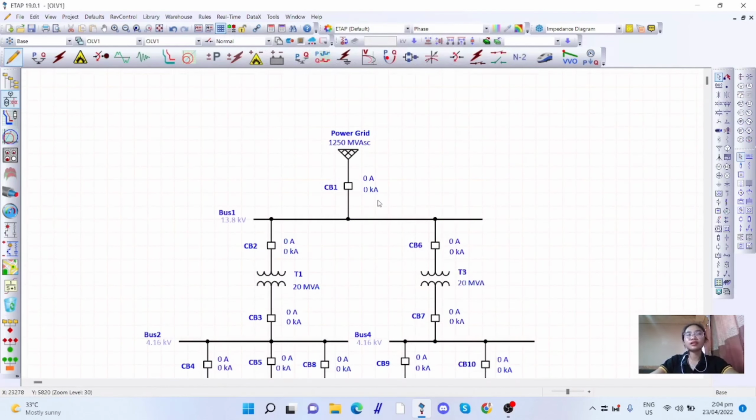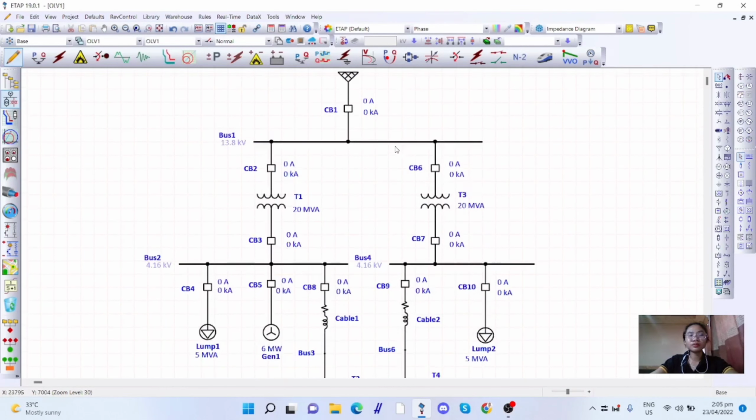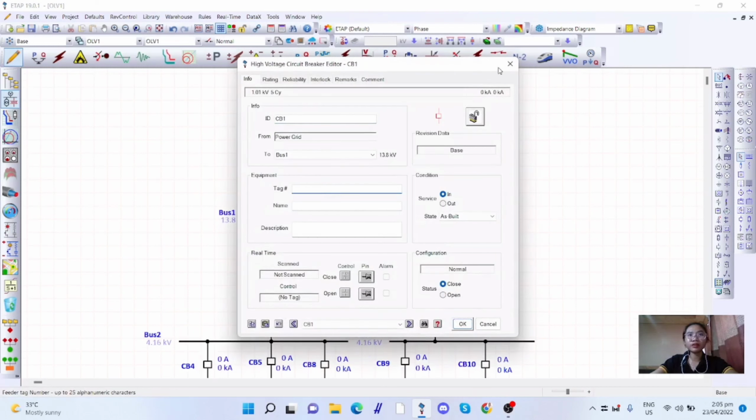So, as we can see on the given network, hindi natin nabago yung mga breakers. We rename it at this as B1.